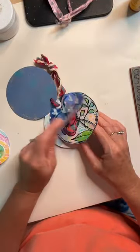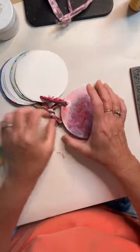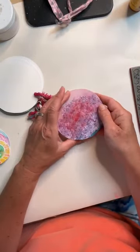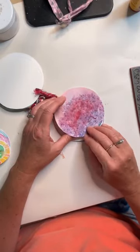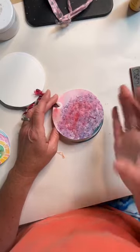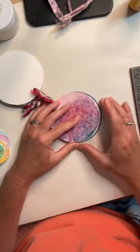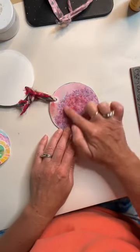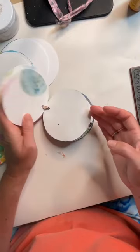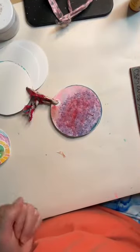I've got my journal here with some things done. This page — every time I open it, it stands out to me. It was one of those extra pieces of 140-pound watercolor paper. I think I was playing, it got all messed up, I probably spilled something on it, but I didn't throw that piece of paper away. I ended up using it. I'm always going to use those mistakes — it's never a mistake. So now I have a circle, and I think I'm going to use this page. Working on plain white space can be very intimidating, which is why I'm always pushing to use scrap papers in your journals. Art journaling is all about play.